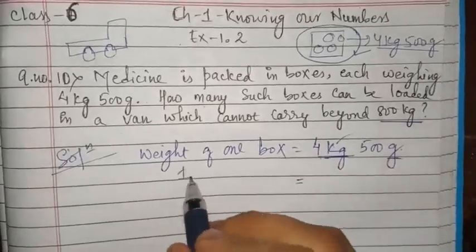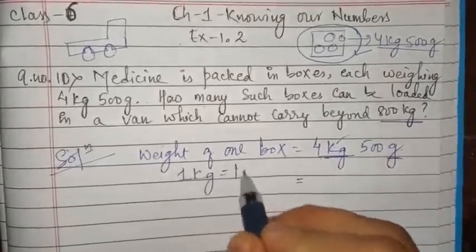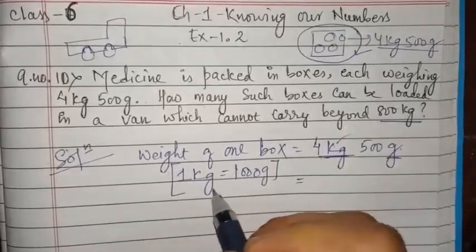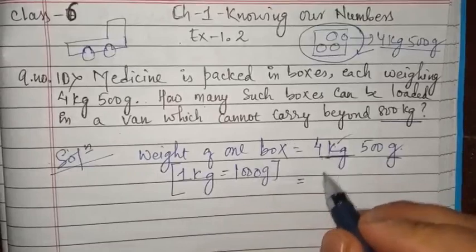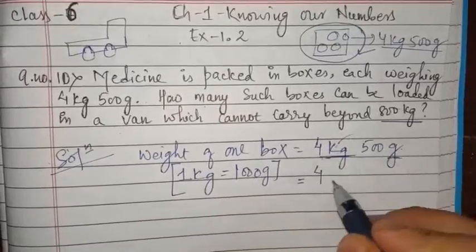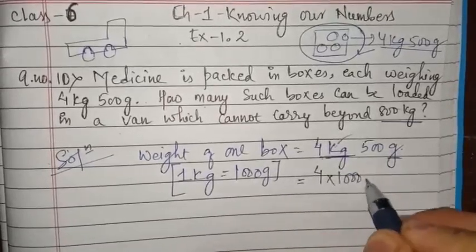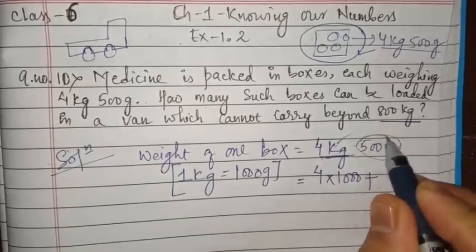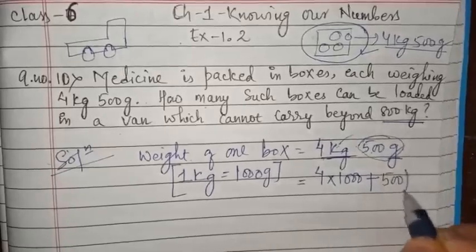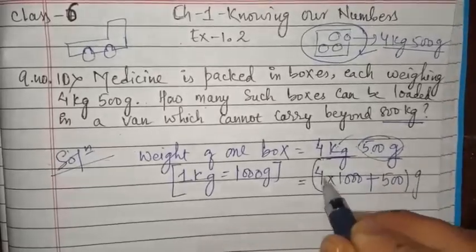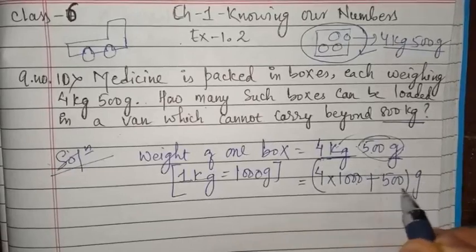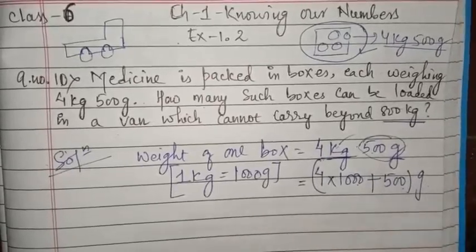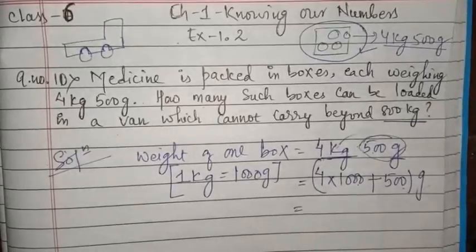I hope you all know to note down that 1 kg is equal to 1000 gram. In your lower classes, 4 and 5, this is very much familiar to you. So when you are converting kg into gram, you should multiply by 1000. And if there is another value in gram, it should be added, like this. Now this whole number, 4500, is considered as gram. That's why I've written it in a bracket, and the unit gram should be written.